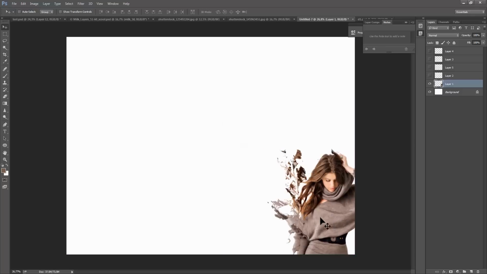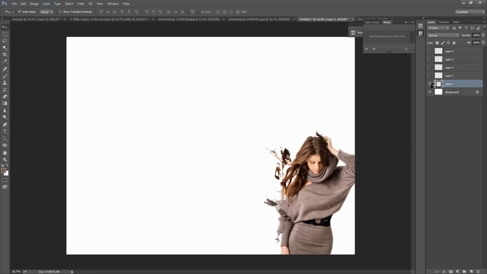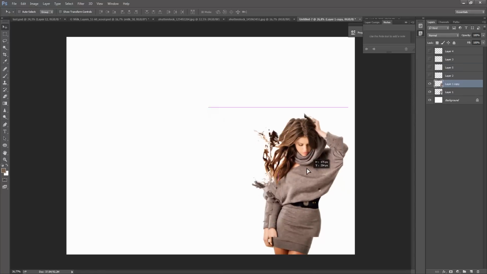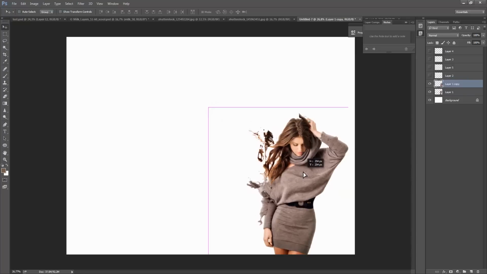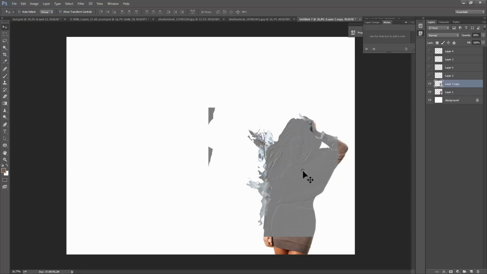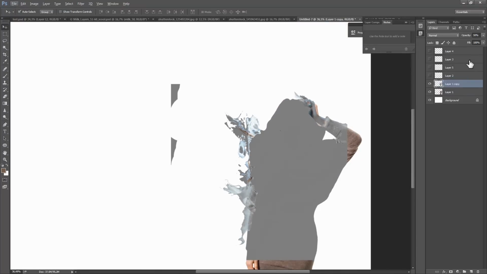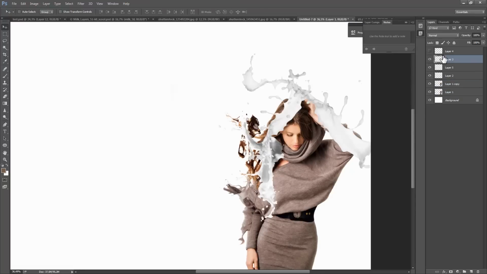Now I forgot the old model, so I'm just going to copy that and then undo and then paste that in, so we have the same thing again. And as you can see, I didn't quite cut off the hair, so we have some problems here. Now I'm just going to align it by making it negative and setting the opacity to 50, so you can see through if it fits perfectly, and it does. Alright, so now I'm just going to unhide the splashy thing again. I'm just going to move around to get something interesting again.